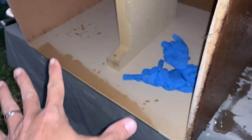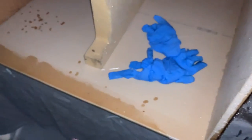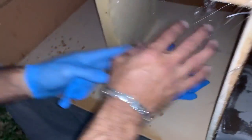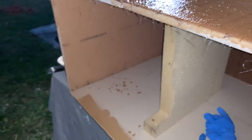So this thing, we're going to do the inside. We're just going to cut that square, lay it down, glass it, put the next one down, resin that. Then do the other side. Once you have all the sides, then you do the seams. Then we do the seams. Yeah, that way everything's easy.